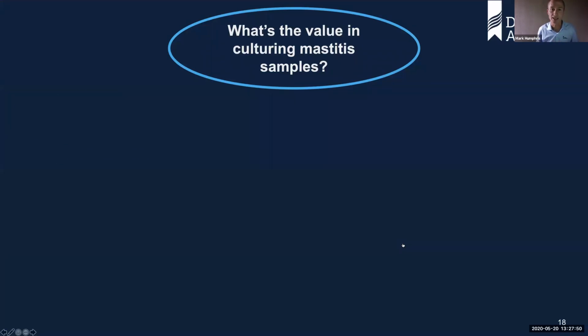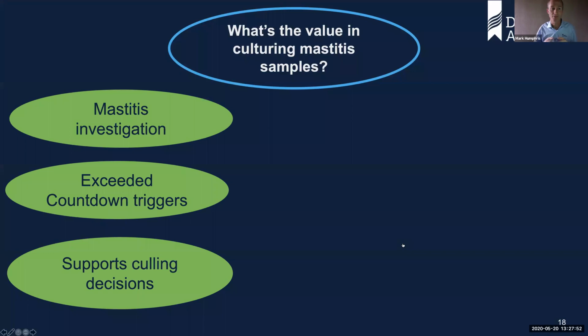Now, traditionally, this has been in mastitis investigations where we're trying to understand whether most of the mastitis is actually being caused by environmental spread, so that happening outside of the shed, or contagious mastitis, so things that are happening hygiene-wise, routine-wise, milking machine-wise within the shed, and having a great understanding of what is causing the mastitis.